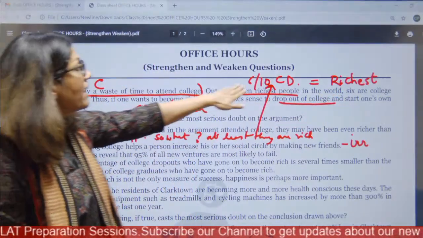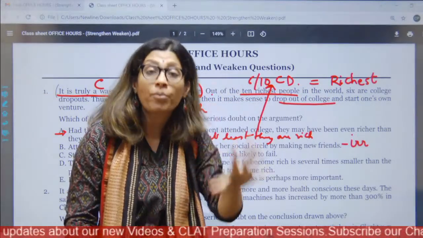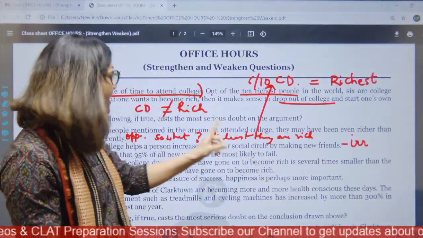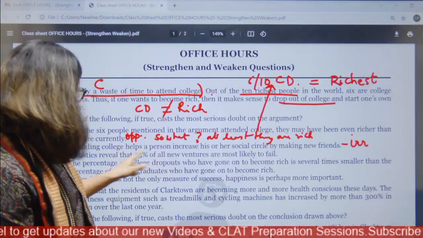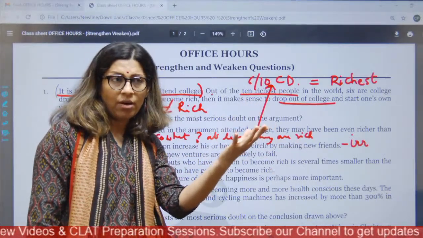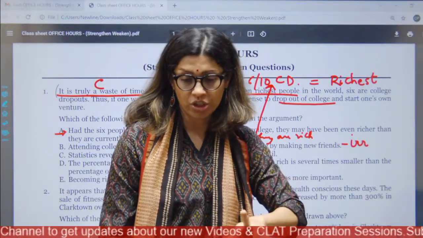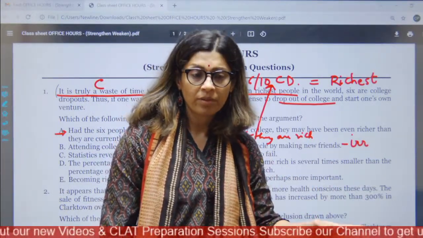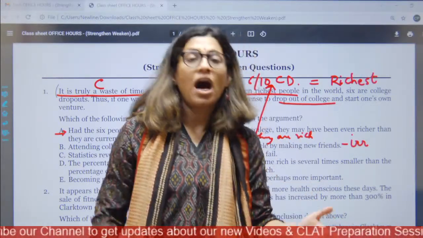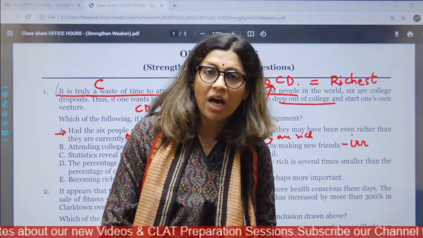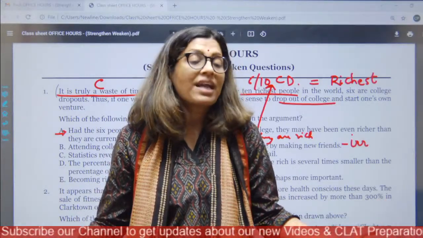So step 1 would be ideally that you also write down the argument in this format of a relationship, like an equation or a formula. Now I have to weaken it. That means I have to disturb this equation. So this social circle is new information, but it's not disturbing the relationship between college dropout and rich. Would you still agree? The author has not brought in any other factors of how their social life is, how their EQ is, how their marriage relationships are, do they have permanent relationships, do they have commitment issues. All these factors the author has not brought into play.